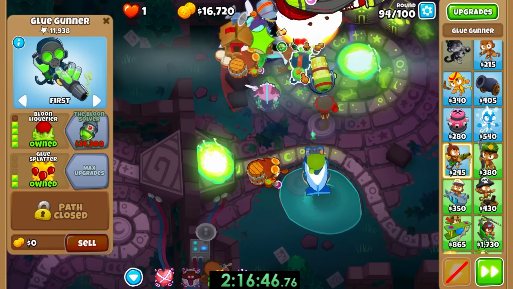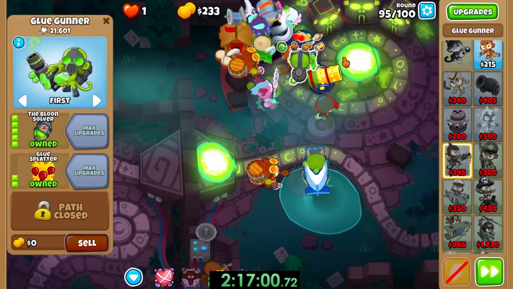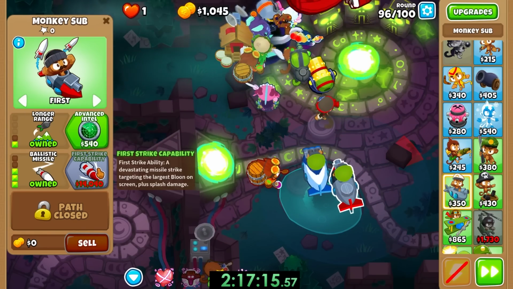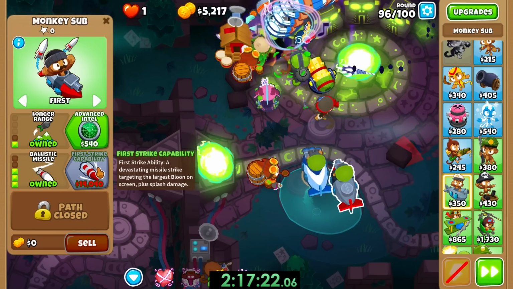What is going on? What the heck was that? Okay, I'm gonna use my ability there. That was gross. Okay, Bloon Solver. We're good. We're good. We won. Okay, I just have to make sure we can take down the bad. Okay, this is weird. This is weird. Why do I always go with weird stuff? It freaks me out, but I do it anyway.